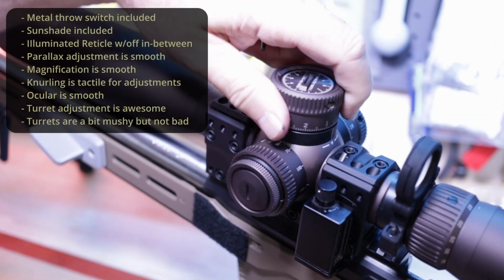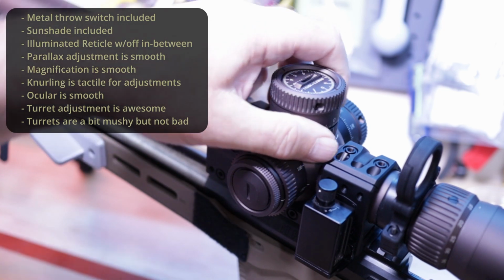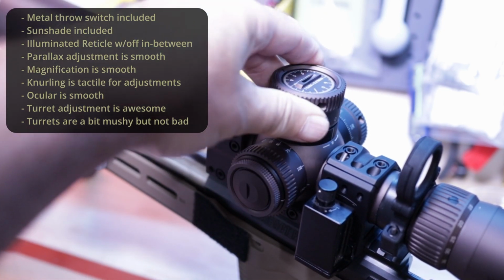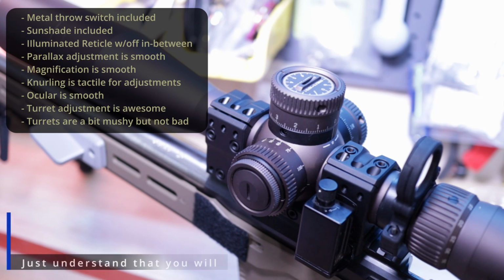So I will tell you, it's not super tactile. In fact, the first time I got behind one of these things, it was a new one, and I was not impressed with the turrets. I remember telling a buddy of mine, well, I'm not buying that thing yet, not unless they fix those turrets. And apparently they've fixed them.